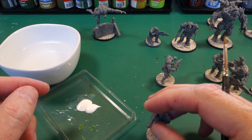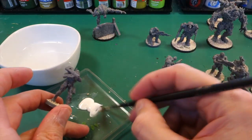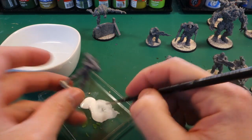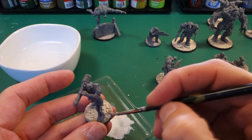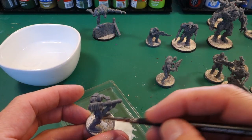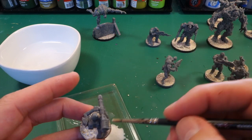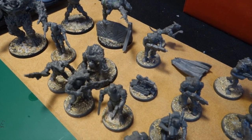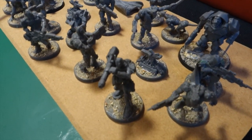After you've let those dry for a while, there's just one more thing to do before we finally prime these figures and get onto the painting stage, and that's to seal our textured base. So I add some water to white glue, using an old brush, and get it quite milky. Then just paint it on the base, trying not to dislodge the kitty litter texture. That gives it a layer of PVA glue to seal everything in and make sure it doesn't come off the base. Once you've done all the figures, let them dry thoroughly. Don't worry — that white will dry to clear because it's a clear glue.